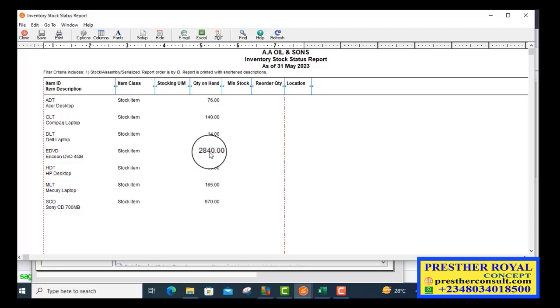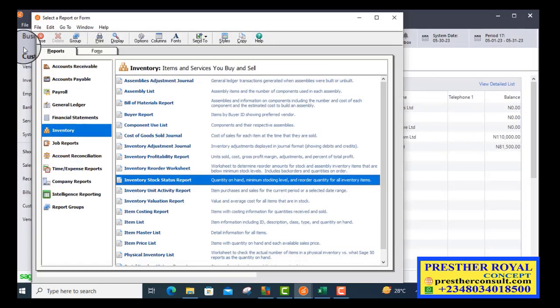After we have returned 10, it will become 2,830. The same thing will happen to Sony CD 700 MB. Presently it is 970. After we have returned 20, it will become 950.